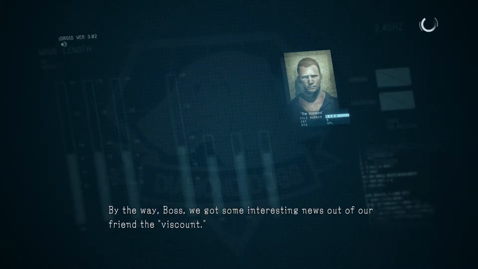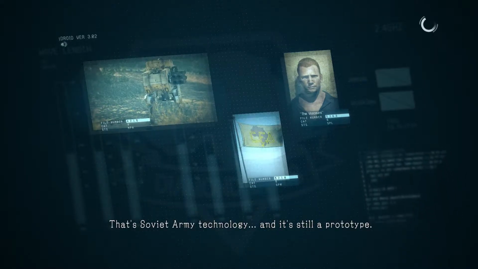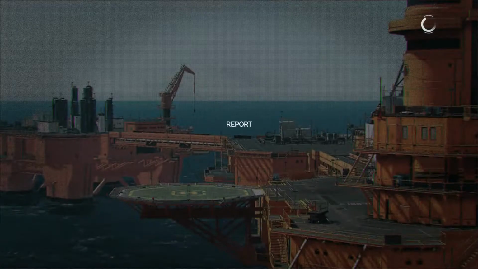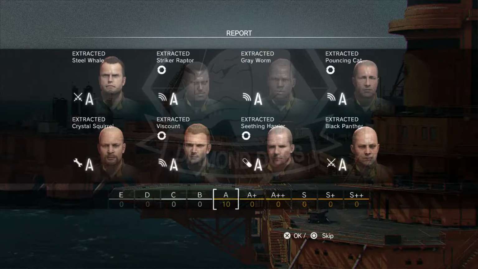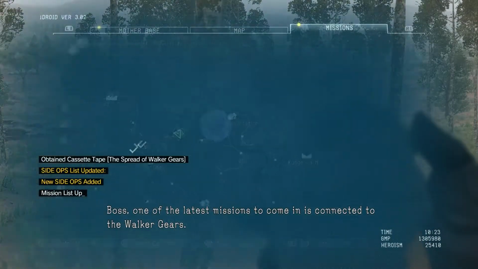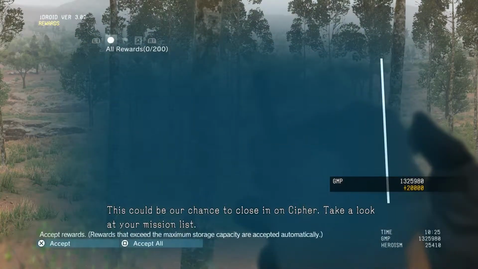By the way, boss, we got some interesting news out of our friend the Viscount. He mentioned that more than a few PFs in the region have purchased Walker gears. The CFA's the same. That's Soviet Army technology, and it's still a prototype. Only Cypher could be leaking it to the PFs. But the question is, why? Side ops list updated. One of the latest missions to come in is connected to the Walker gears. This could be our chance to close in on Cypher. Take a look at your mission list.